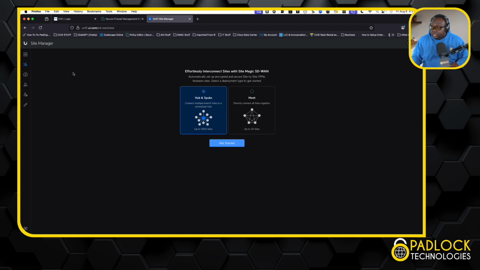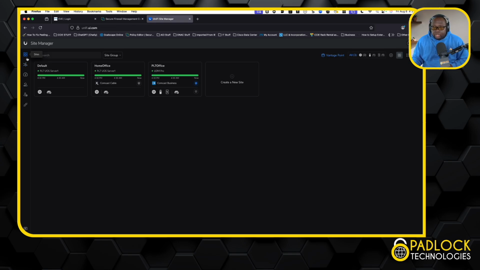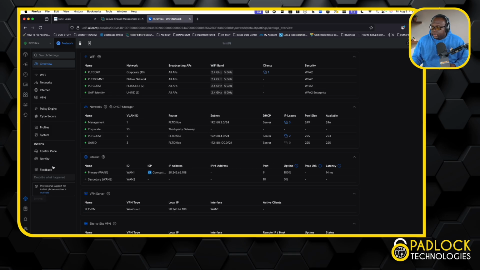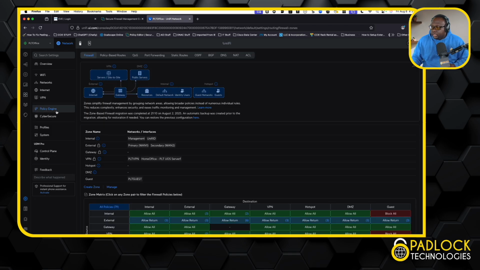Once this is done, the one thing I like is that it automatically creates the firewall rule. This is going to be in a zone called VPN. If I go to my policy engine, as you can see, it's in a zone called VPN.